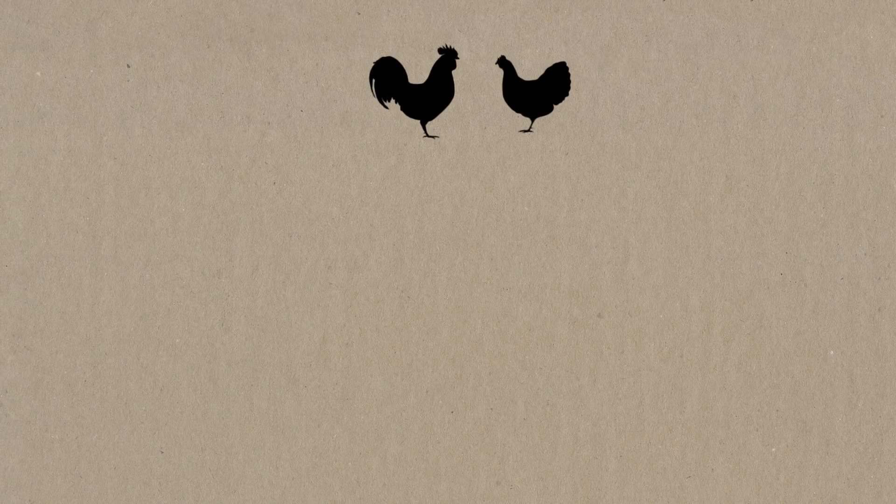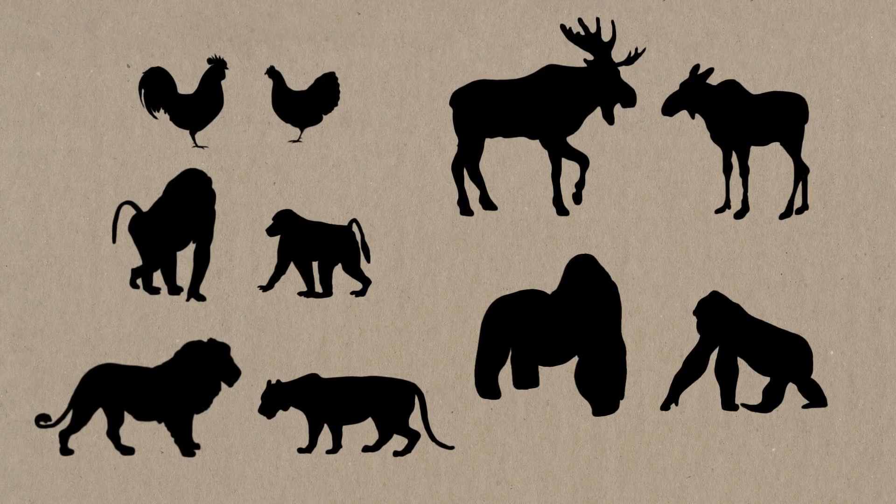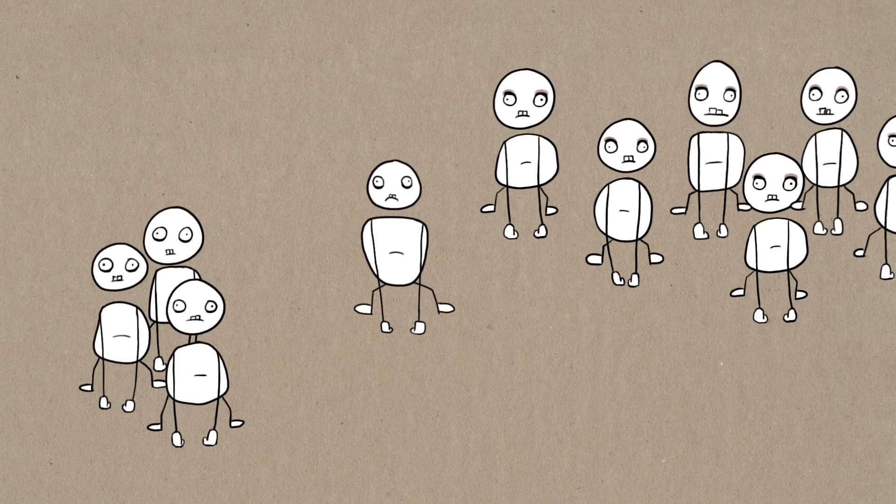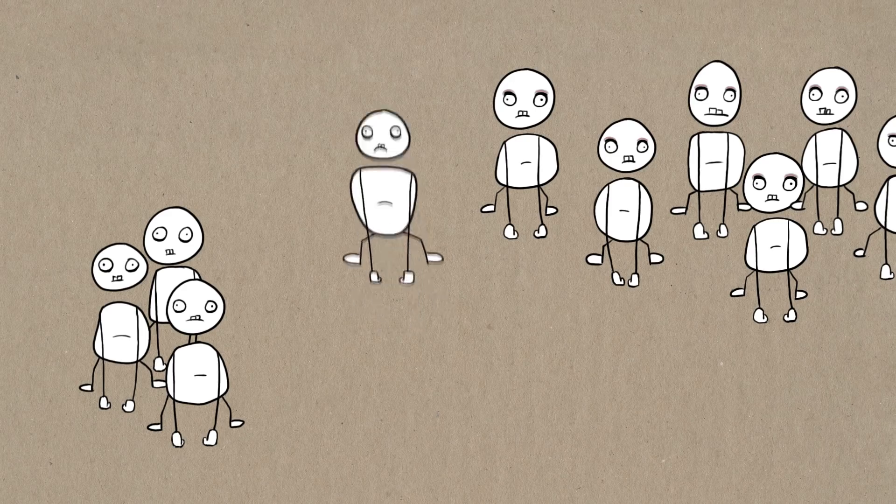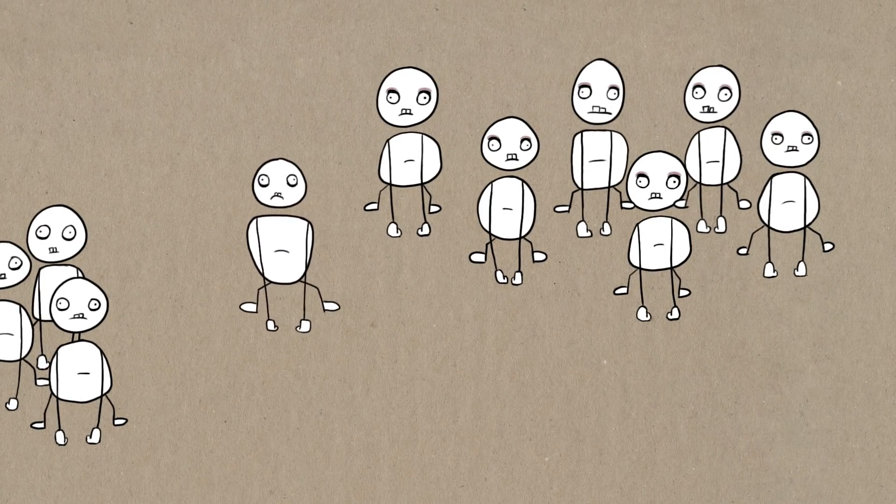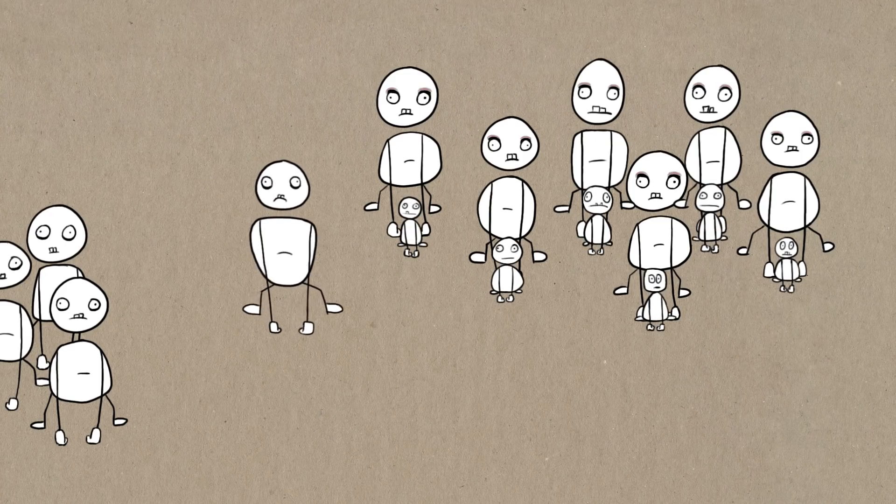You can even use sexual dimorphisms to predict the behavior of the species. Chickens, savannah baboons, lions, moose, gorillas, all have males larger than the females, and they all exhibit some sort of tournament system. Because whoever's on top is too concerned with maintaining their alpha status, and they've got too many kids to care about, the females do most of the raising of the kids alone, and tend to have evolved to only produce one child at a time. Otherwise, they might have their hands full and not be able to give proper care to each of their children.